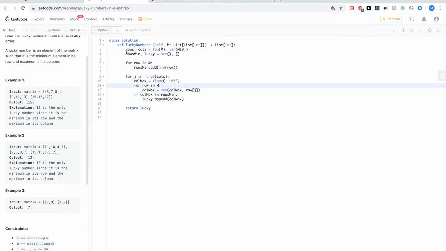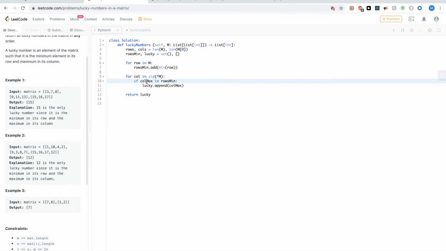And so if we change this to make that happen, the way it would look is, okay, we have this, and then here instead we can just say column in zip of star m, and then that way, to get a column max, we could just say it's the max of column, and that should give us the same thing.